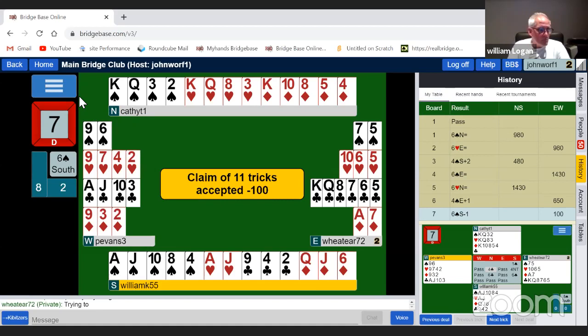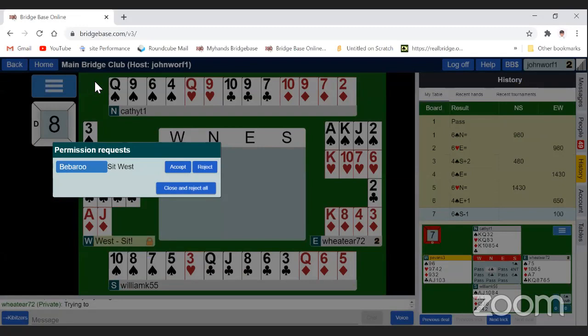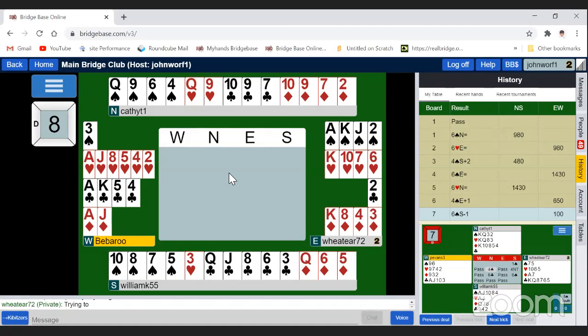Anyway, we'll look at one last hand then. Cat's gone. All right, cat's gone. Right, Barbara's in. Well, it should be. It just still says... Oh, I'm in then. Right, okay. Let's make this a good one. Well, try.